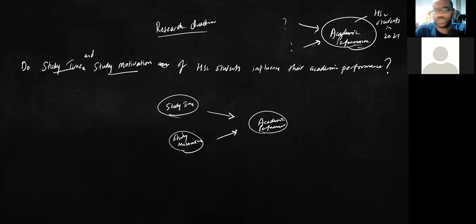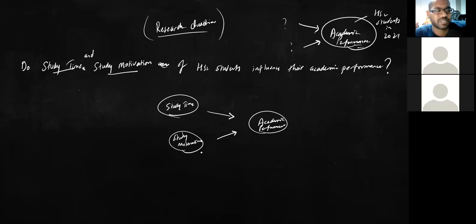Obviously, what's the next thing you want to do? We have a research question. If we're doing quantitative research, if we are using a deductive approach, what is the next step? So you have a research question. What is the next thing before we, of course, collect data and perform the analysis? This is something we're going to say we did. We're going to proceed and do the analysis. But before that, what do you want to do? There's something you really want to specify here. Who can tell me? Anyone?